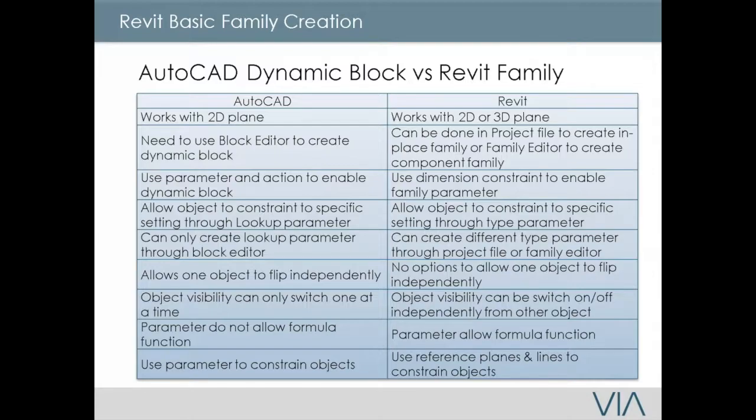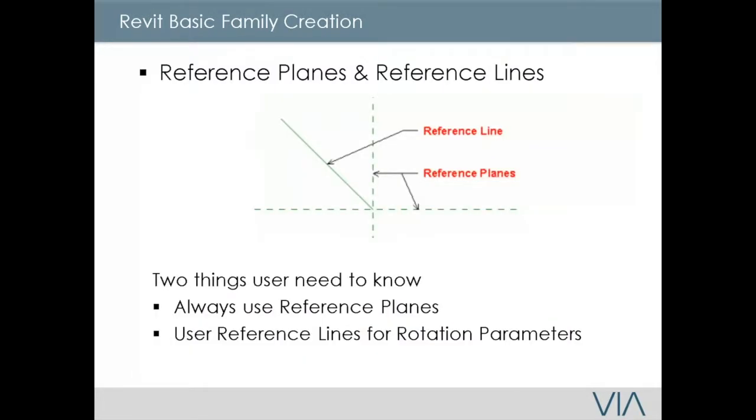Okay, nothing too special. This one I just basically compare between Revit and AutoCAD. One thing AutoCAD cannot do, which Revit can, is that when you do dynamic blocks in AutoCAD, it's always going to be 2D, whereas in Revit, you can do three-dimensional stuff. And the other thing Revit doesn't do is that it does not create as many type categories, like how you do different types. You can still do it in here, but it's very, very minimal. Okay, so in most cases Revit families have a lot of built-in data that you can put in, whereas in AutoCAD you can't do much.